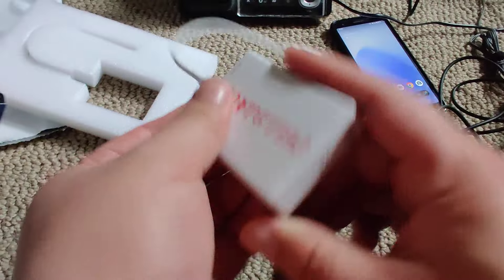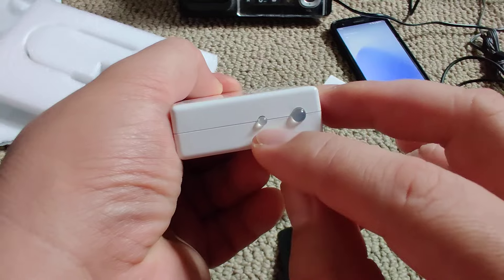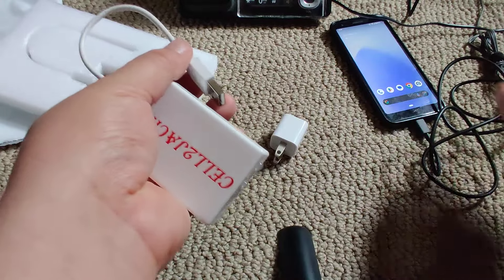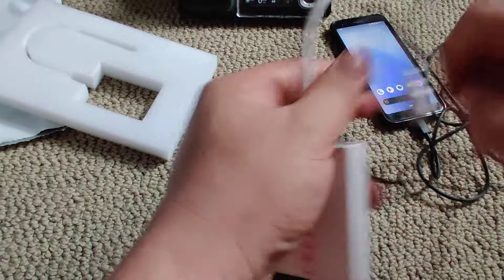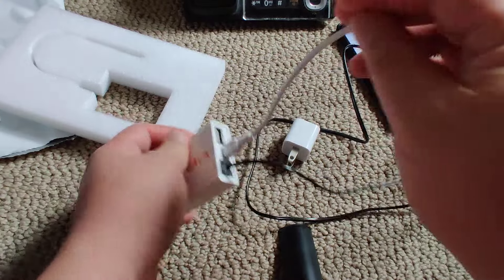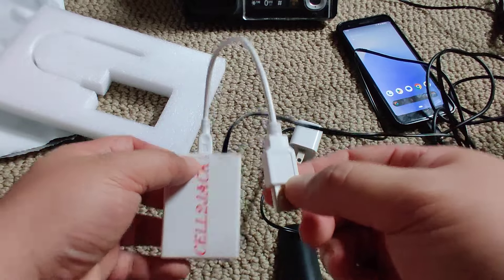The first step they mention is to connect the Cell-to-Jack. There's a small light on the left for when it's connecting, and the right light is for power. The first thing they ask you to do is connect your phone line wire to the Cell-to-Jack — that's connected. Now you need to connect the power via USB cable into a power adapter and into the wall outlet.